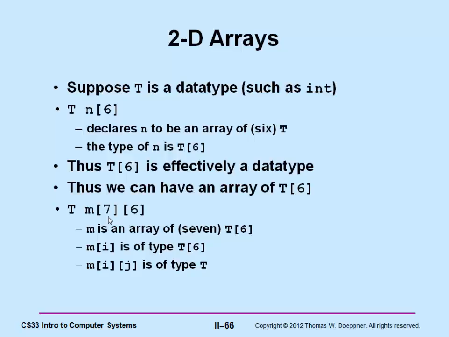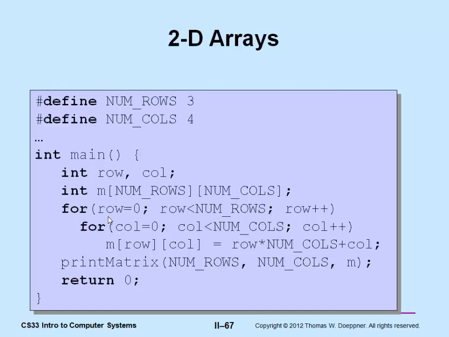Okay, this makes sense to everybody? So this is sort of a general rule in C. The way you try to figure out what these definitions mean is that you start off with the variable name, and then following the rules of operator precedence, choose the operator which has the most precedence, which is closest to the variable name, and then proceed outwards.